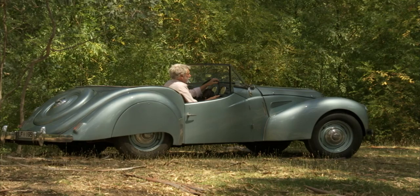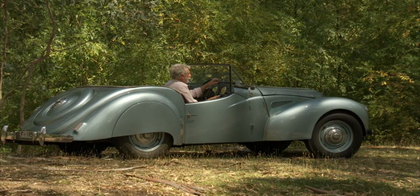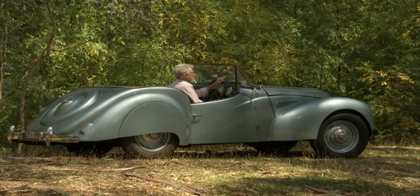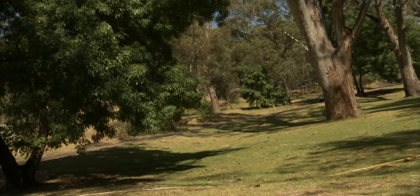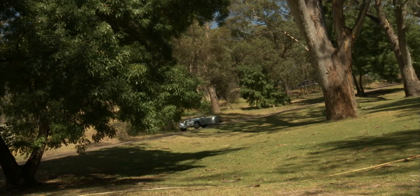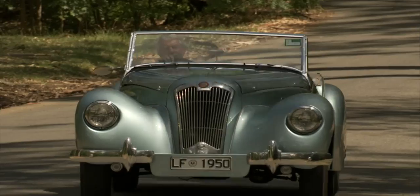Getting behind the wheel of one of these classics is a real treat. It revs beautifully, and being a long, strong motor, it will get up the hills very easily in either third or top gear. In fact, Lee Francis's are well reputed for their excellent performance in particularly hilly country. So if you're thinking of making an offer on John's Lee Francis, you better think again, as it isn't for sale.